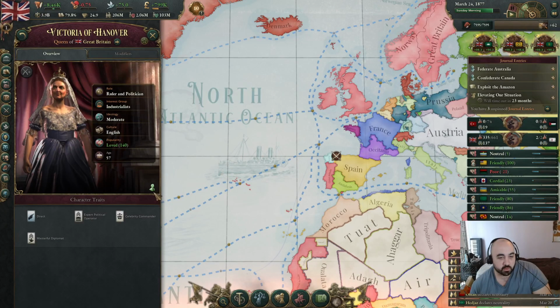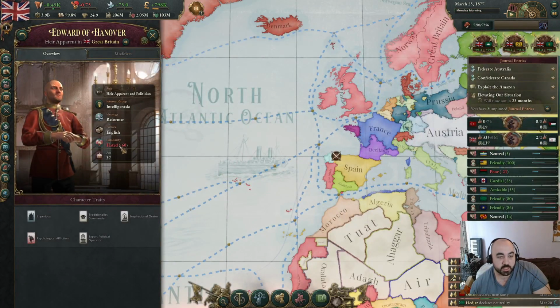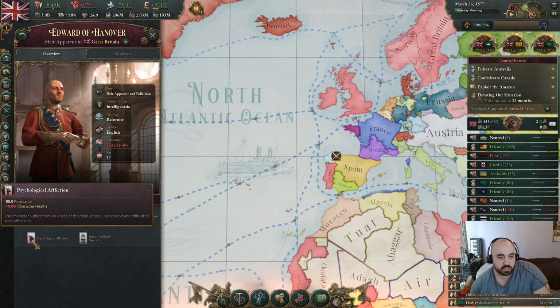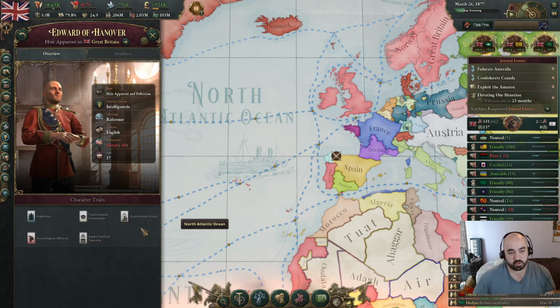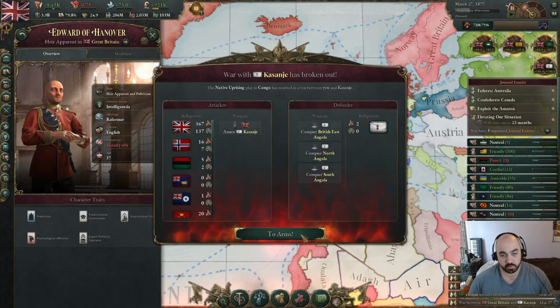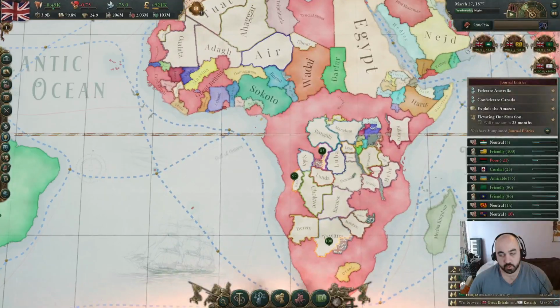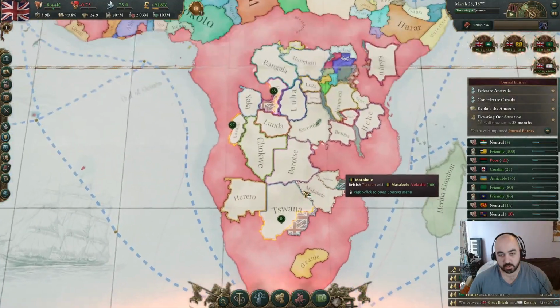This Victorian propriety, I'm curious if it applies to her heir. As soon as the heir takes power, he'd become a lot better, except he has psychological affliction. That's actually a pretty bad one. His other ones are kind of good, but... We're just quickly going to push all these guys and then take all the territory.